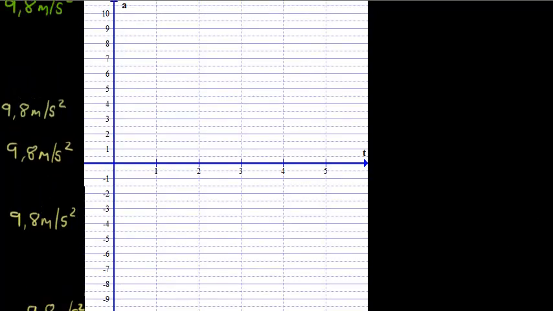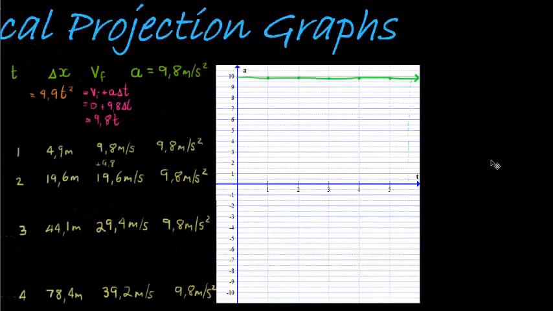So acceleration stays at a constant 9.8 meters per second squared. After one second it's at 9.8. After two seconds it's 9.8, 9.8, 9.8, 9.8. Whenever a function is constant and we draw it, it makes a horizontal line. Mine doesn't look very straight, but yours will because you will use a ruler. And it will go on until it actually reaches the bottom. Once it reaches the bottom you just stop right there and you draw a dotted line for the time of the fall.